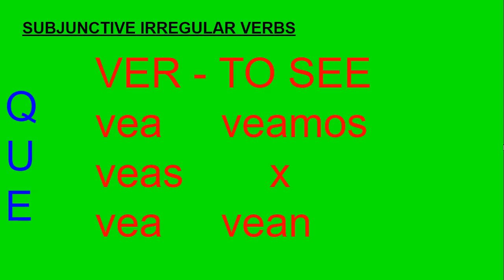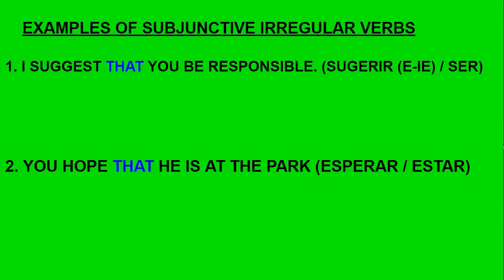We're going to do a few examples. It says, I suggest that you be responsible. In the parentheses, I give you the verb sugerir, which is going to be in the present tense, and I give you the verb ser, which is going to be in the subjunctive. Take a second and write that one.